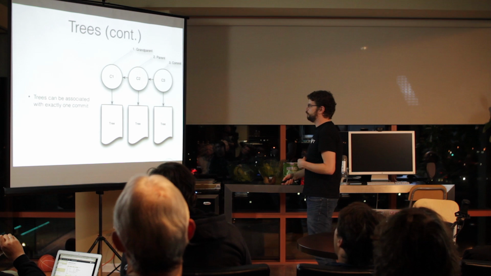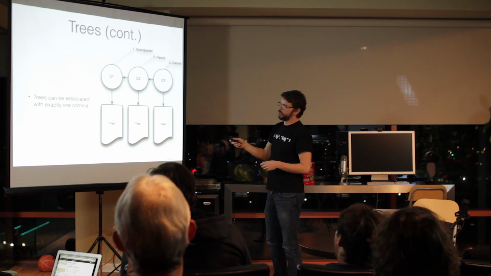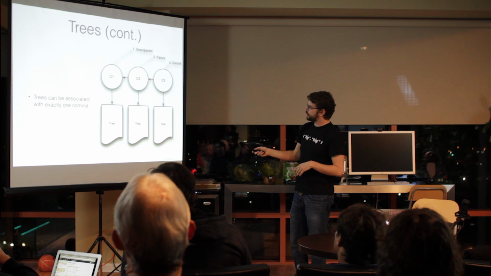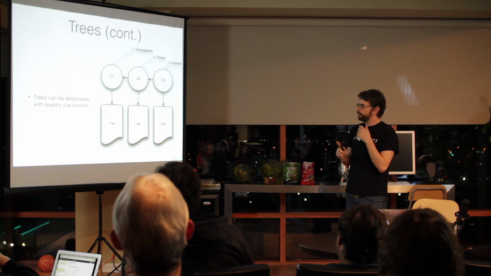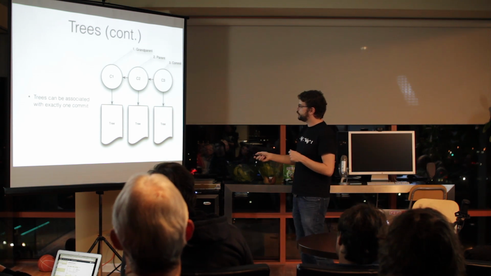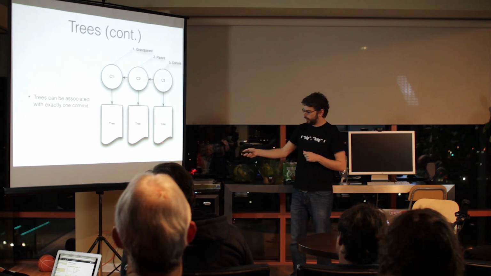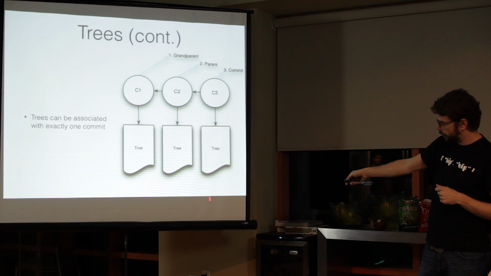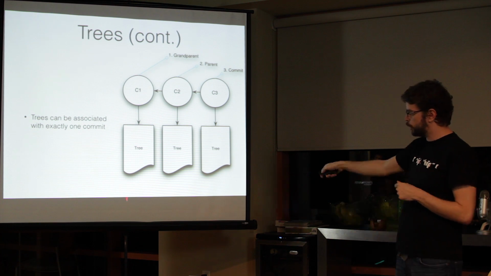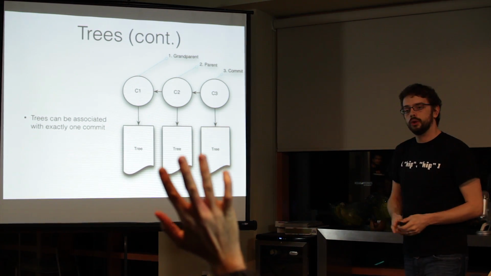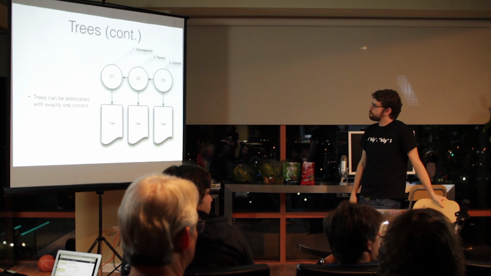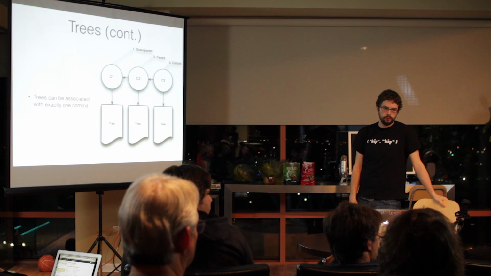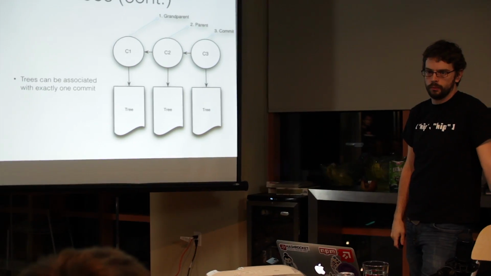So this is a little bit more like a diagram that expounds upon it. So you have the tree objects. This is interesting. Trees can only be associated with exactly one commit. Trees will contain trees or blobs. So down here, you're going to have a bunch of fanning trees and blobs, and they'll all terminate with a blob. Can I? Sure. Go ahead. If a tree can only be associated with exactly one commit, and a tree's SHA-1 is a hash of all the content of the tree, there's no concept of time or the author.